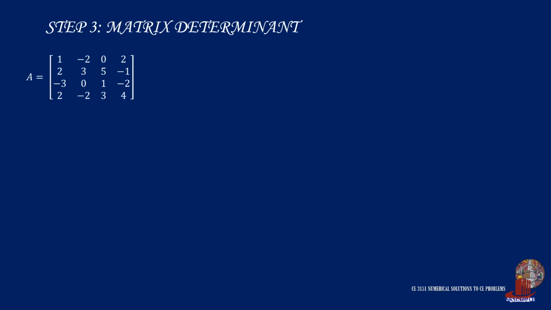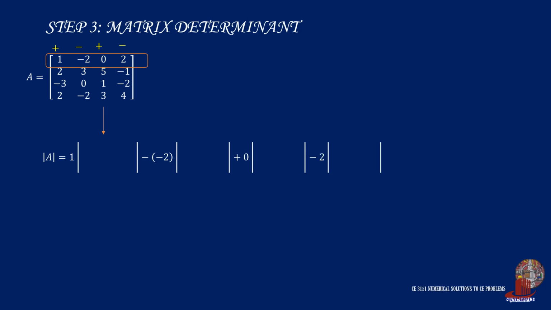From the original matrix A, which is 4 by 4 in size, we need to reduce it to smaller determinants so we can use Sarrus's rule. We can reduce this by focusing on the first row, and then add the alternating positive and negative signs of the elements. The elements of the first row are used as scalars to the 3 by 3 determinants, where the signs are already included. Then work on the cofactor method, starting with the first column, leaving the following elements, and place them in the first determinant with 1 as multiplier.